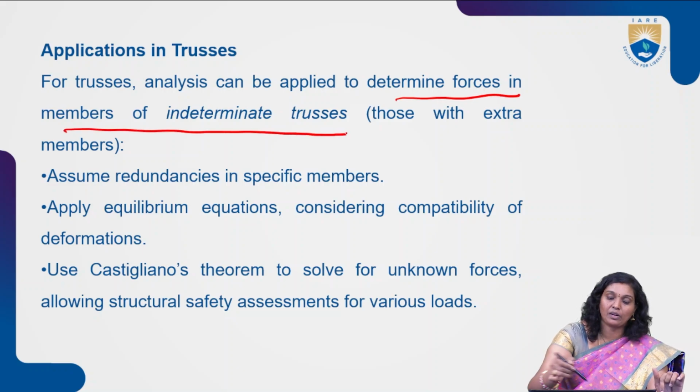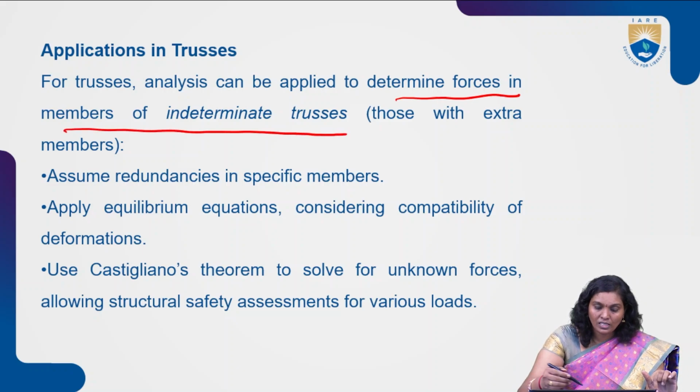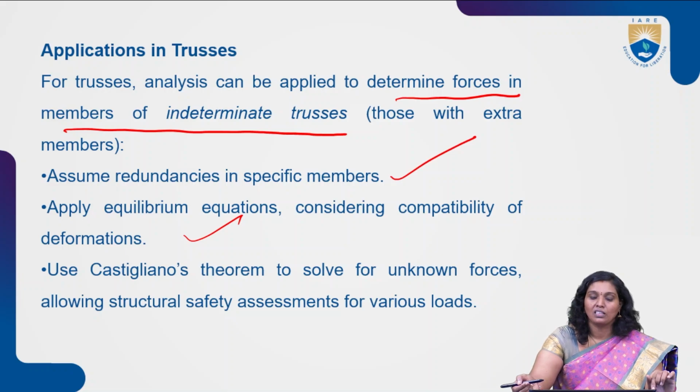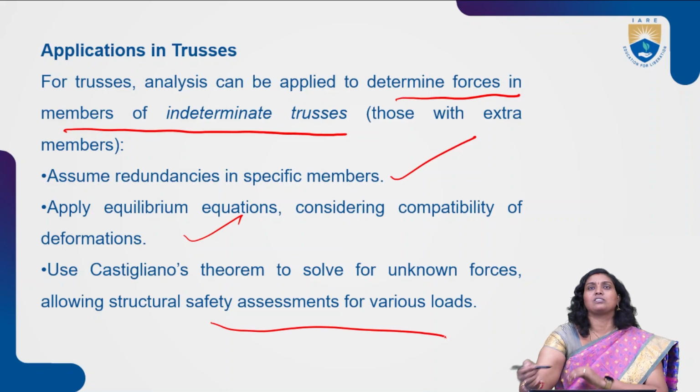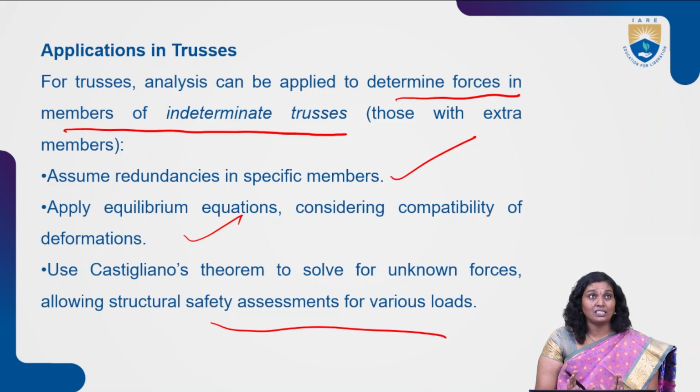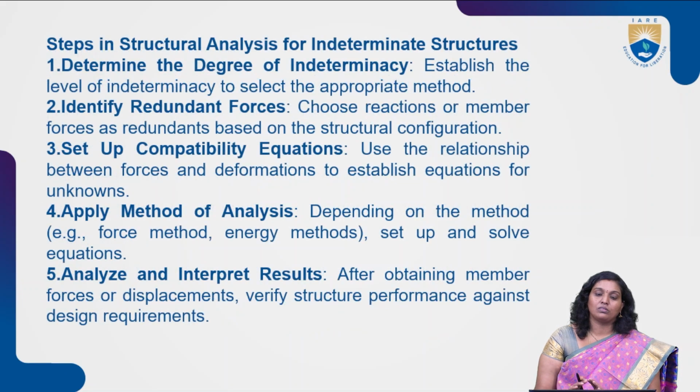For application in trusses, the analysis can be applied to determine forces in members of indeterminate trusses. We assume redundancies in specific members, apply the equilibrium equations, consider compatibility of deformation, and use Castigliano's theorem to solve for unknown forces, allowing structural safety assessment for various loads. So these are the various concepts which we are going to understand in this module 3, that is analysis of indeterminate structures.